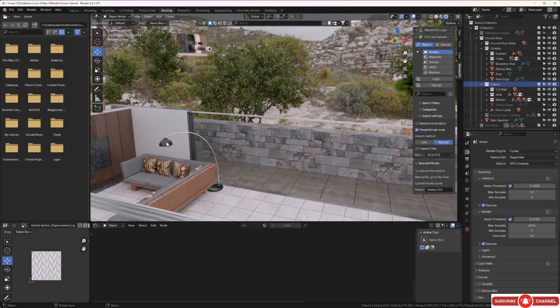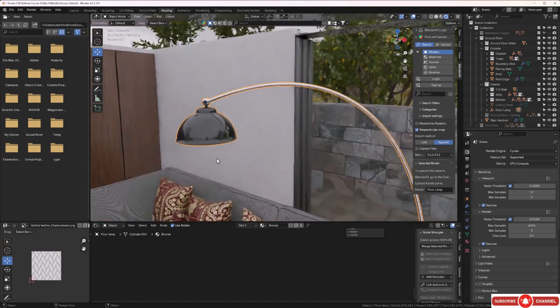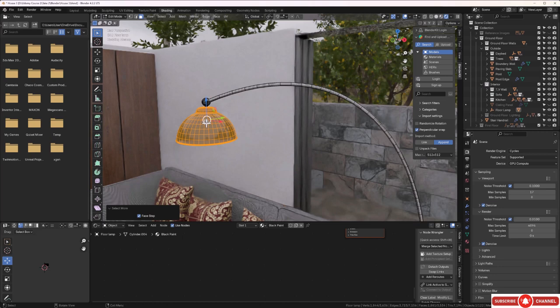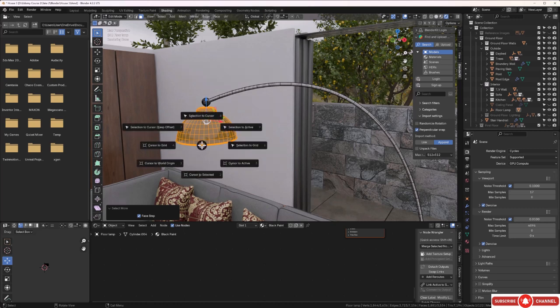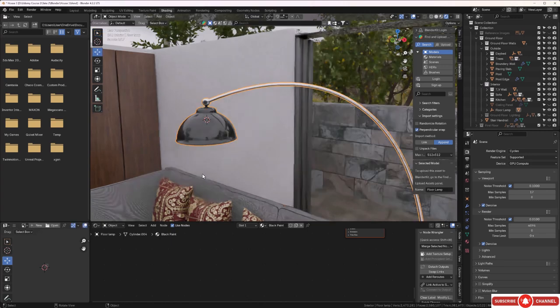Now let's go ahead and grab the lamp. I'm going to press Shift B just to recenter everything. There we go, on the lamp like that. And I'll tap into edit mode, and I'll just grab one face of the lamp. I'll press Ctrl+ and I'll expand that until I've got the entire shade area of the light. And once I've got that, I'll press Shift S and I'll click on cursor to the selected. There we go, now we can tap out of edit mode and we're good to go.